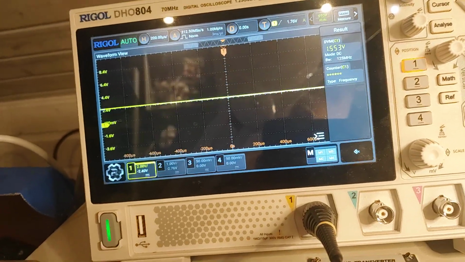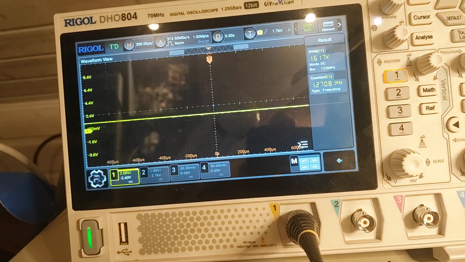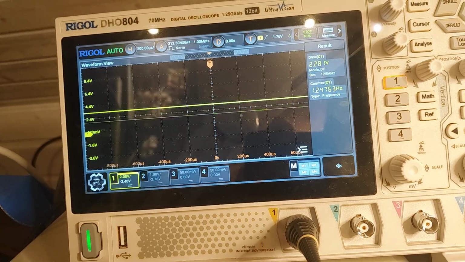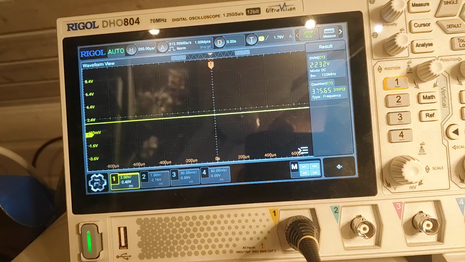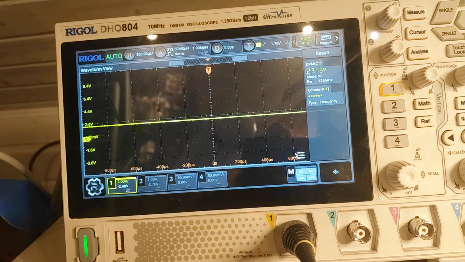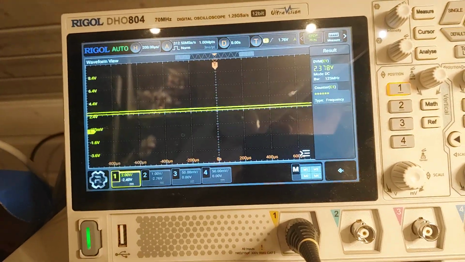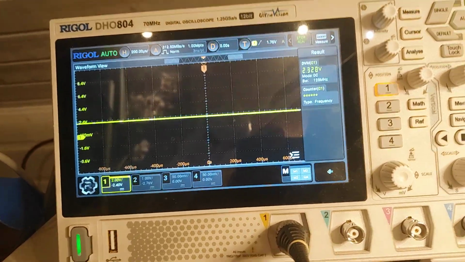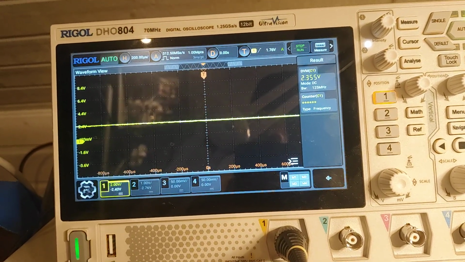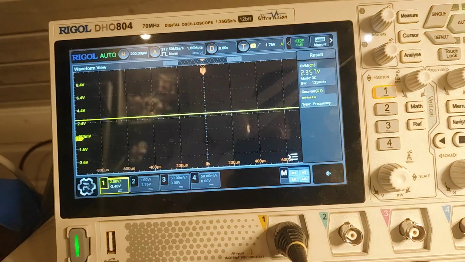And if I increase the frequency further, we can see that the rate of this bouncing up and down will be faster and faster, until eventually it is so high that it will just stay more or less in the middle. If I increase even further, now I am 40 kilohertz away, then it's just a flat line in the middle, because it has gone out of the pull-in range. The loop filter is too narrow.